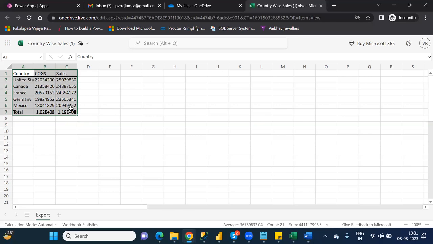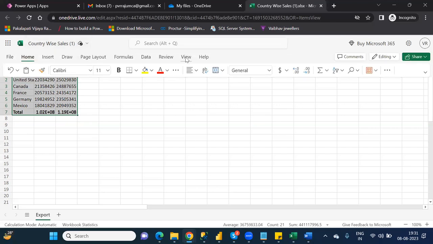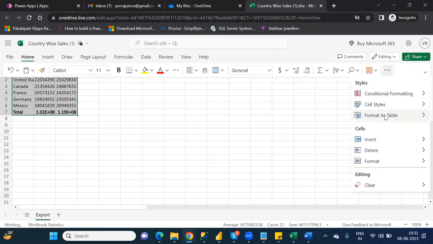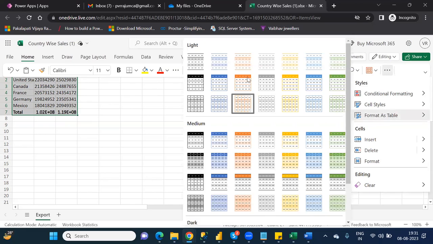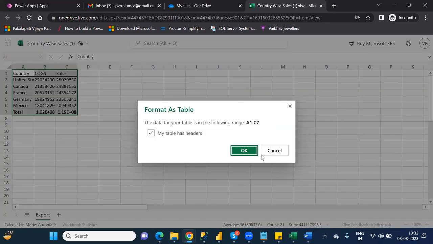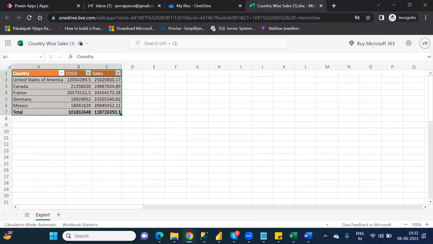So what you have to do is convert it. Open that Excel, click on these three dot buttons, and choose format as a table. Click on this one, like suppose I want this one. Then see, it is converted. Once it is converted, go back to that one. It automatically saves, you need not make any changes in this particular one.